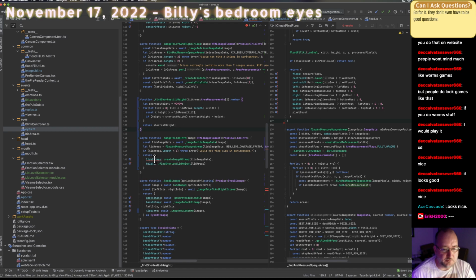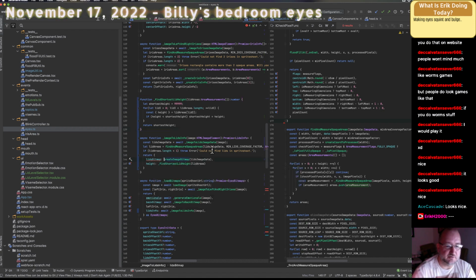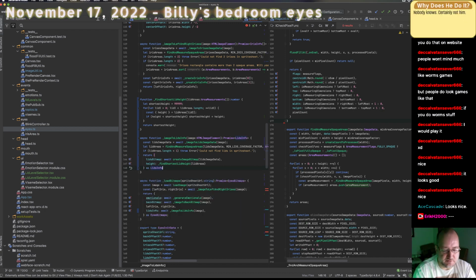Okay, now what are you complaining about? Oh, I gotta do an await here. Await. There we go. Then if I put as lids info here, I think that gives me more type checking. So if I say lids bitmap X, it says, no, it's no good. Do I need that as to get that type checking?